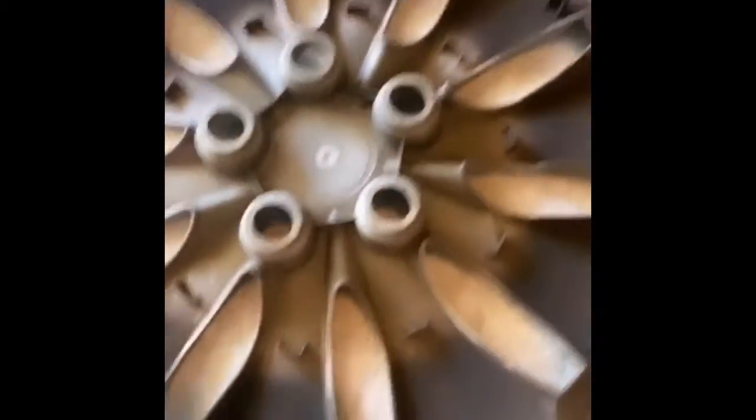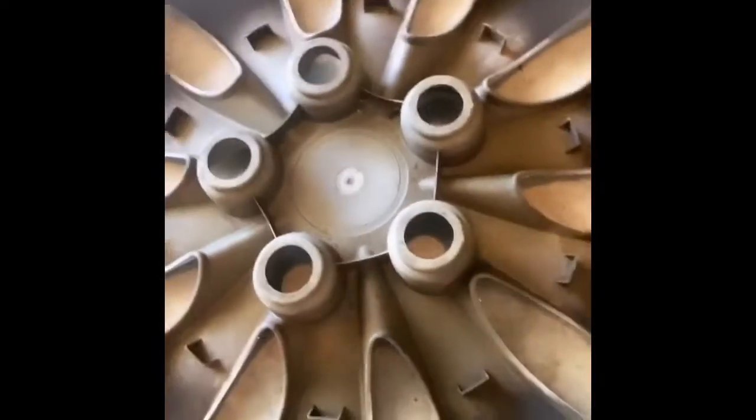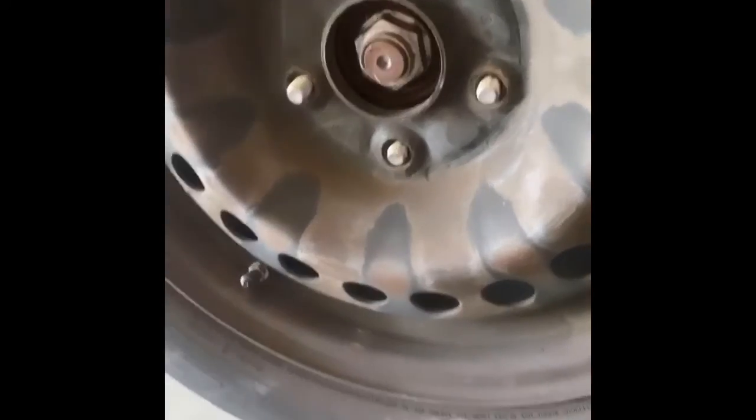So I have hubcaps, and one thing I wanted to show you guys is, yes, I know I need new ones, but you might notice how dirty they are. You see this black stuff? That's what we call brake dust. My brakes have been squeaking, and I feel like it's because of the brake dust, which you can clean off once you go through a car wash, or you can spray it with an air hose.